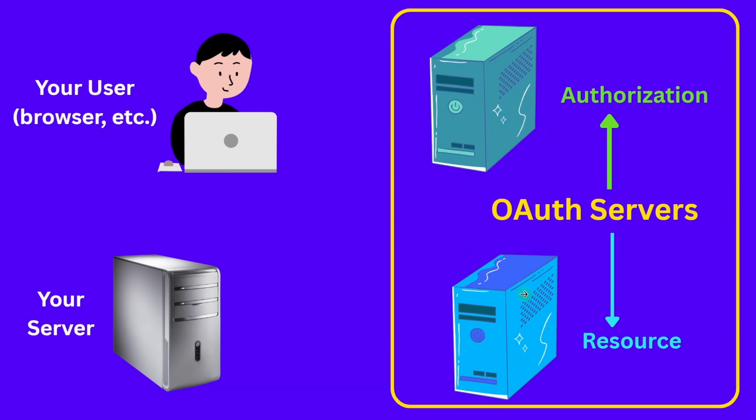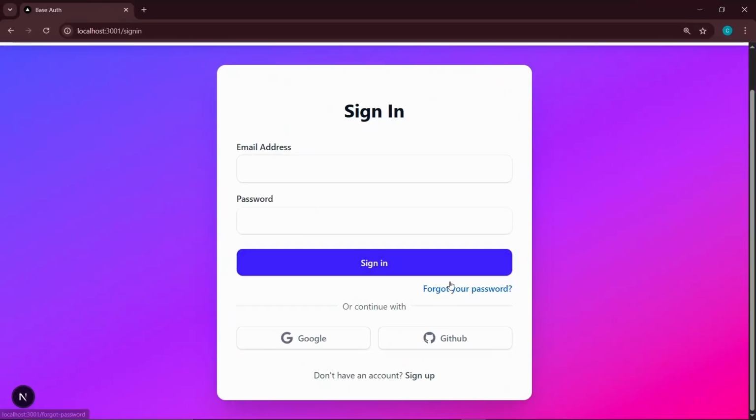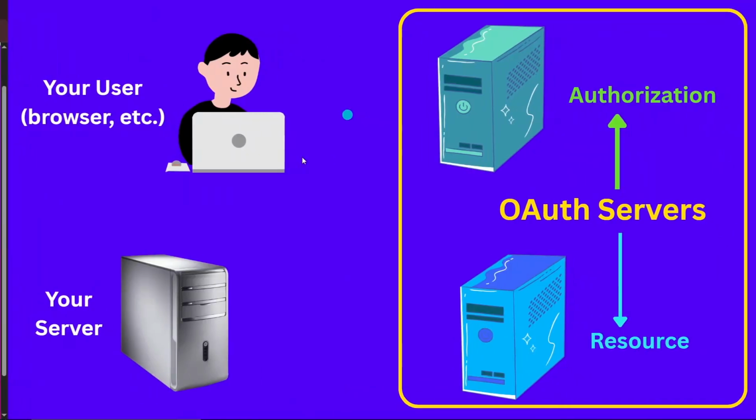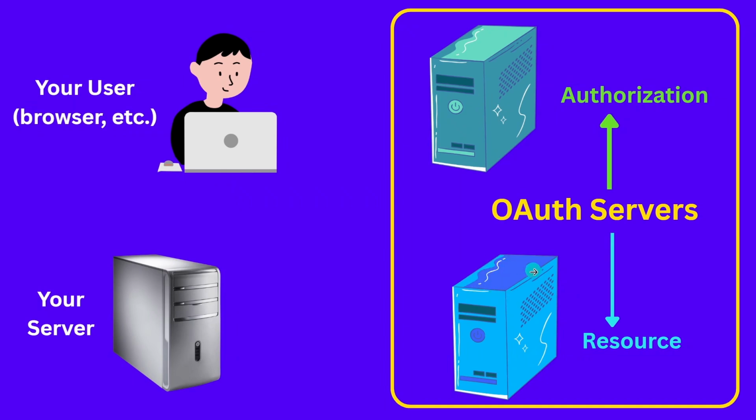So the user's data that we want to access from the OAuth providers are stored on the resource server of that provider, okay? For example, in our application now, we need the email address of the user. We also need the name of the user. In this case, we will not be needing a password, okay? So all the authentication and authorization will be done by the provider. So we don't need the password. All we need for our application is just the name and the email address. And all of these details are stored on the resource server of the OAuth provider. And before our application can access the resource server, the user must have authorized our application to be able to access the details on the resource server, okay?